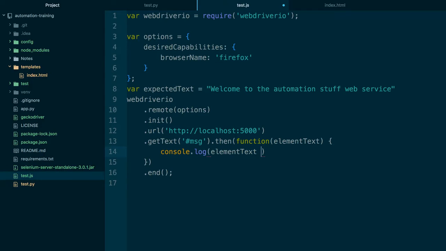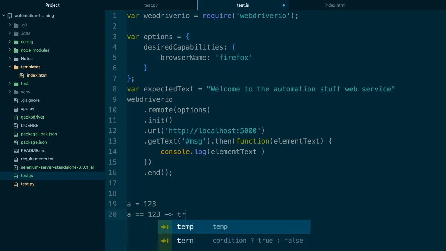So in most programming languages, and I'll just do this in pseudocode quickly, you can say A = B will set, let's do this the other way around, A = 123 will set A equal to 123. If I do A == 123, that will return true, because you're saying does A equal 123. In JavaScript, this will also work. It's duck typing. It's saying does it roughly look like a duck? If it looks like a duck, then it probably is a duck. So this will also be true.